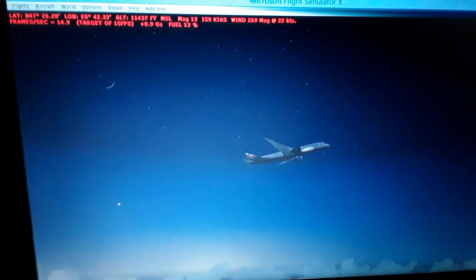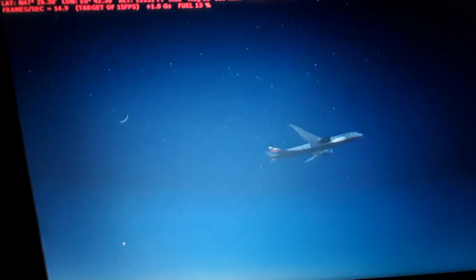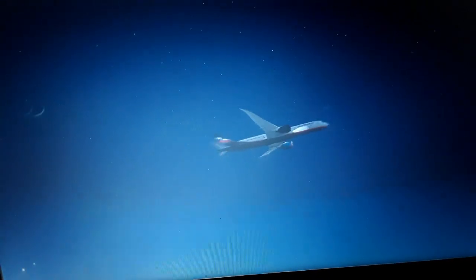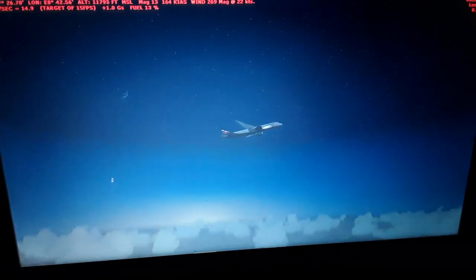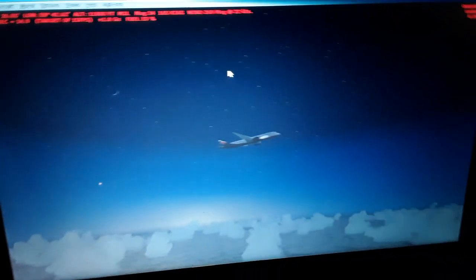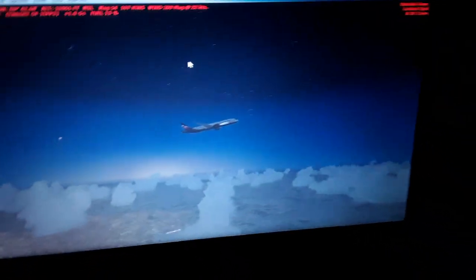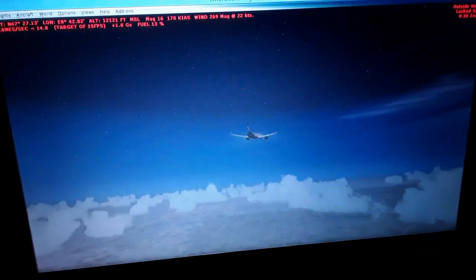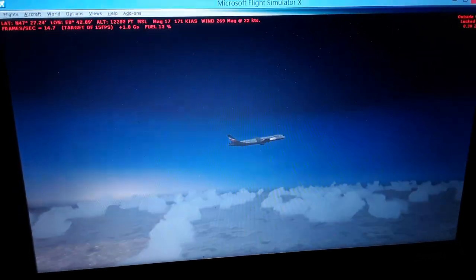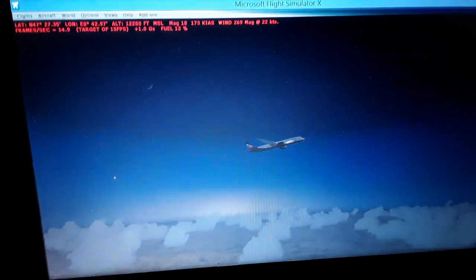Hope you like this beautiful view, the star sign, the galactic view of the aircraft, the Boeing 787. So you can see the whole of Switzerland here, the lakes, the Swiss Alps, Germany over here, and France on this side. It's going to be overflying.